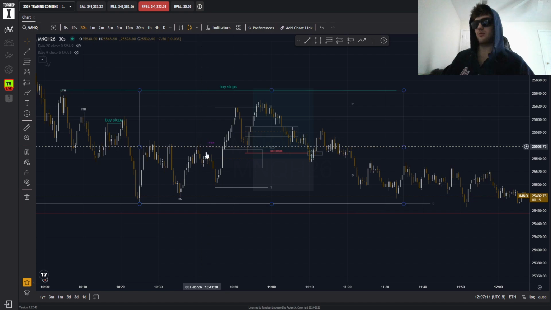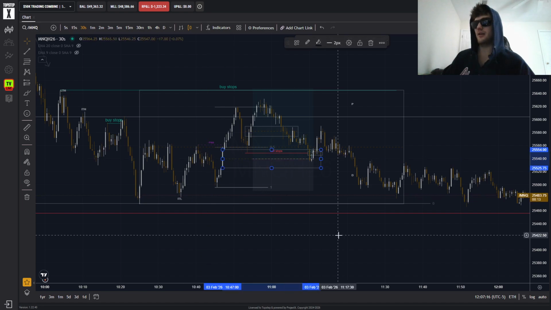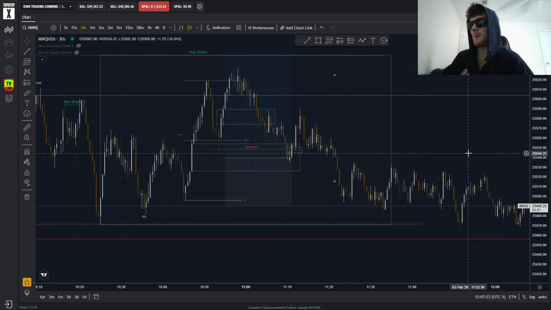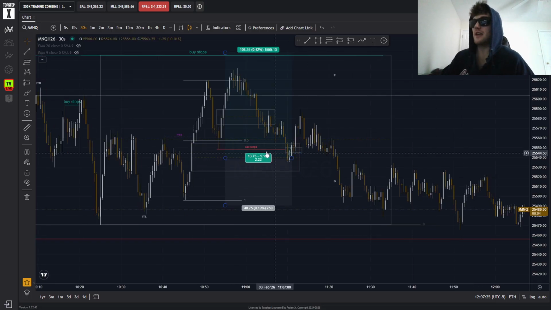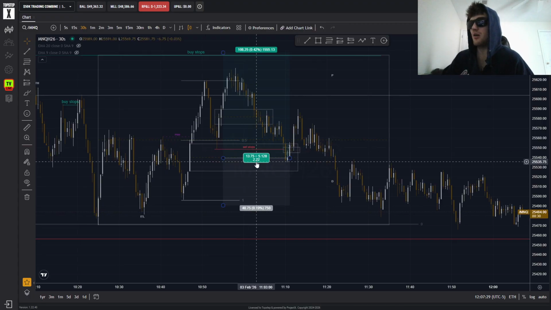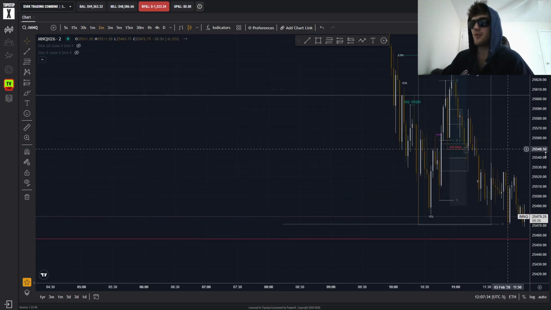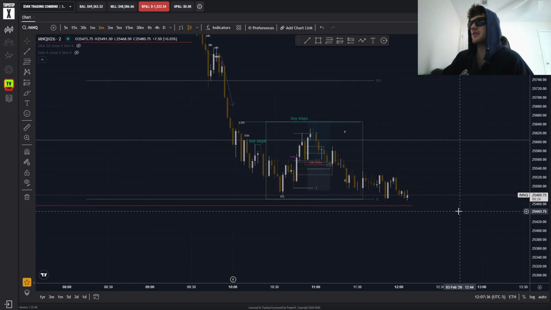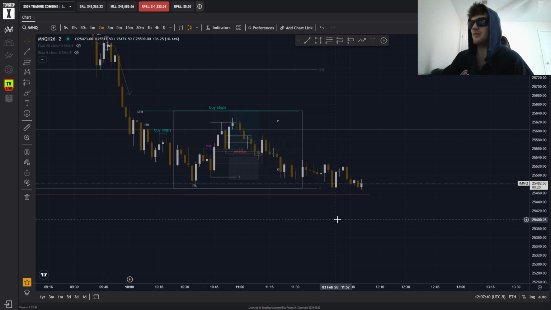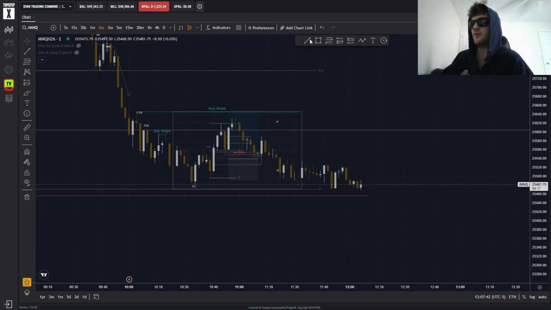And so whenever we got into this fair value gap right here, we also took out this short-term low in here as well, which gave me the inclination, oh shoot, we have sell stops resting above a fair value gap. We're going to tap into this gap. So this is what I want to say about this, right? This is why it's still a good trade in my opinion.